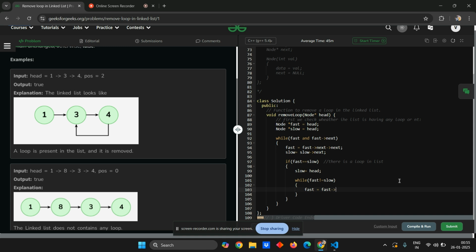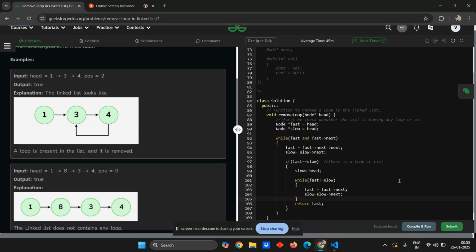Okay, fast is equal to fast next, and slow is equal to slow next. And thereafter, while traversing, we would simply return fast. That means this will return the node from where the loop is actually formed.